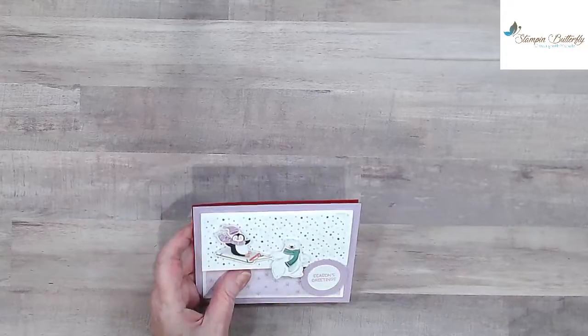So these are the two we'll be making. This is retired paper that was free during celebration. So you're welcome to substitute any paper you have. But I just love that paper so much, so I thought it'd be fun to use it again. So that's what we'll be doing tonight. So let's take a look real quick.